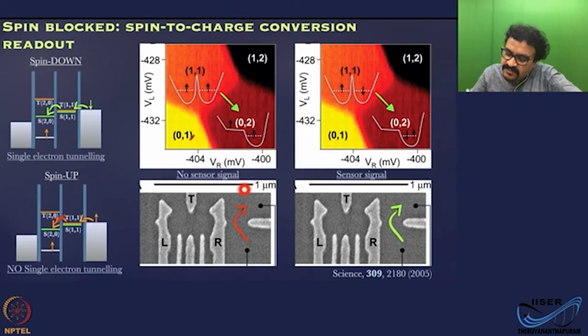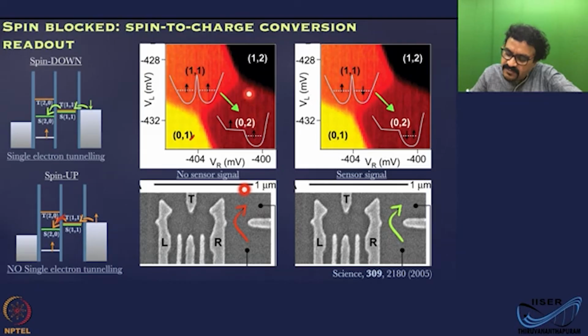If it forms a 2-0 state, that means it was a singlet state, or 0-2 state or 2-0 state, depending upon which direction we are talking about. If it doesn't form that singlet state, that means the initial state was a parallel state. Now the anti-parallel state is a 0 state, and the parallel state is a triplet state, or 1 state. 0 and 1, those are your qubit states.